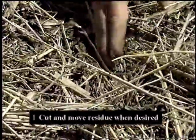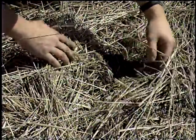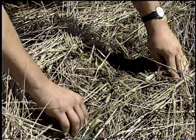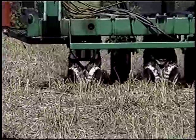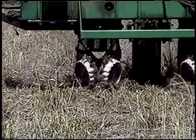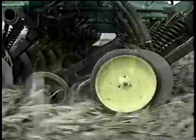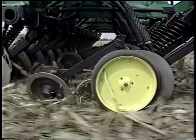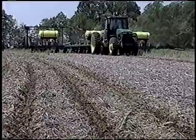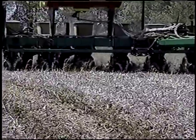Hair pinning is a much greater problem when following small grains with another small grain or with a small seeded crop. In these heavy residue situations, it is sometimes advisable to straighten the straw or move some of it from the row area in front of the disc openers. This process is called residue managing. Commercially available attachments designed somewhat like small side delivery rake wheels have been available for row crop planters for a number of years. They are now being designed for use on drills as well, but are less effective due to the absence of a parallel linkage system on most drills. The philosophy behind these attachments is to move some of the residue from the row area without disturbing the soil. This allows disc openers to operate without hair pinning even under tough conditions.